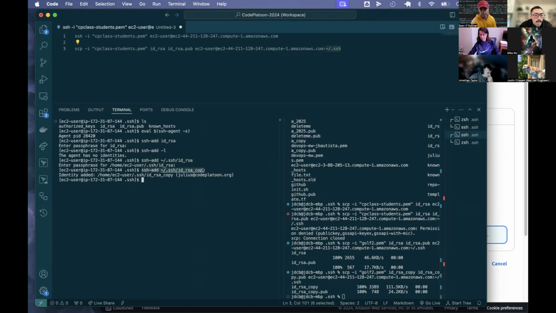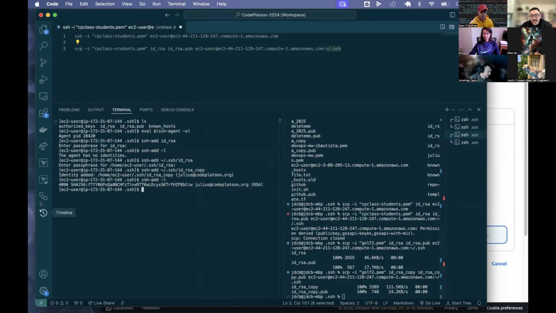ssh-add -l. And I got just a long line of letters and numbers with my email address and then RSA in parentheses. That's good. So ssh-add -l is listing all of the identities that have been added to your SSH agent. That just confirms that it succeeded. So let me just copy paste this last one.